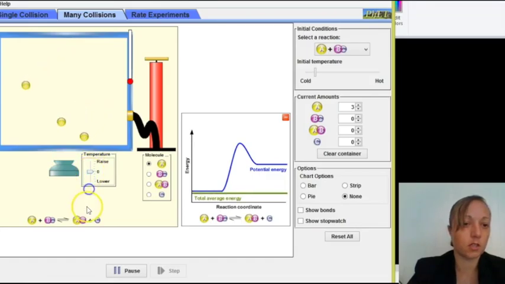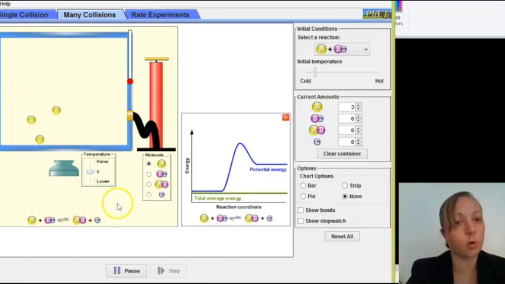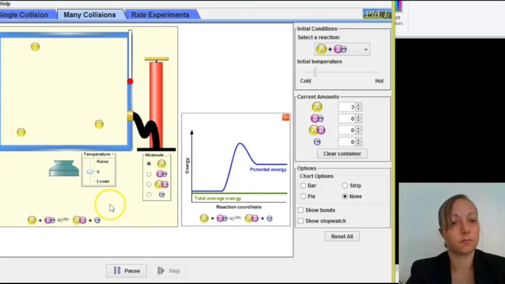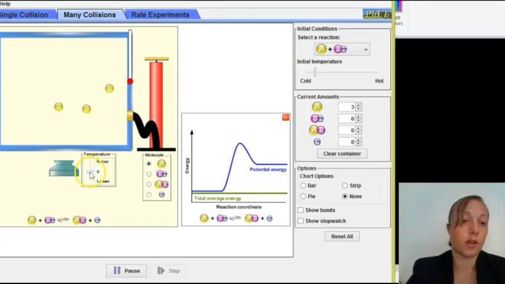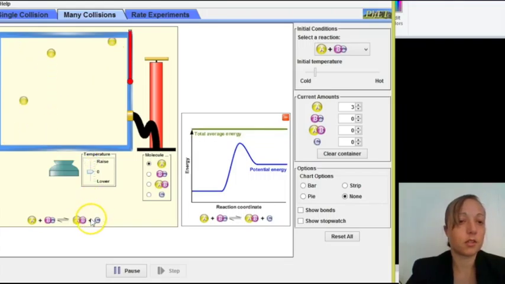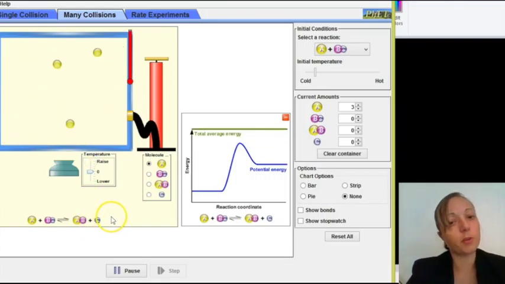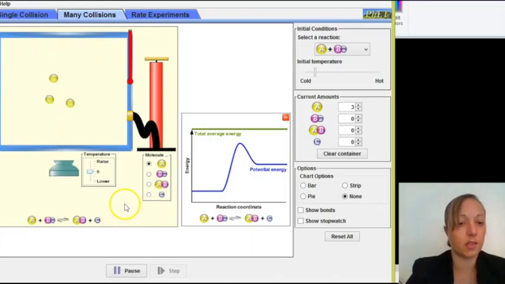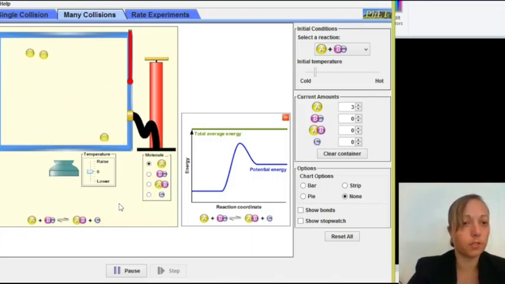So lowering that temperature right down, we can see all that's happened now is that they're moving slower. So we've got these slowly moving particles. We can raise the temperature and we'll get them moving faster. So I'm raising that temperature. And that's great, we've got these fast moving molecules, but because we've only got molecules A in there, we're not getting anything else forming. So we've just got A molecules colliding, so they're more likely to be in a gas state here. So let's lower that back down again.